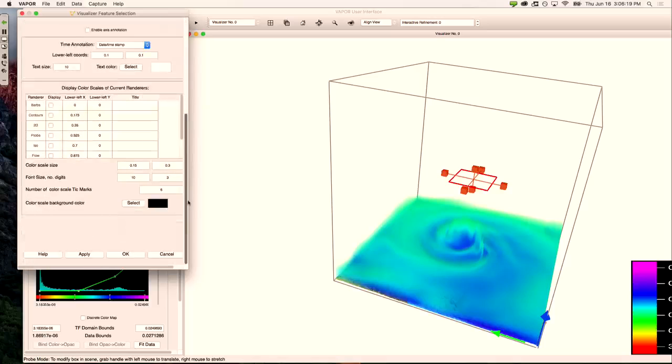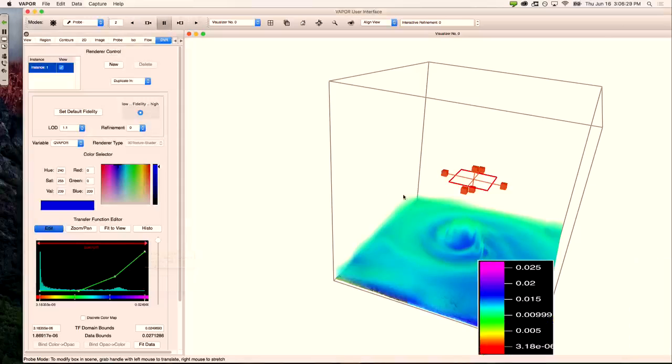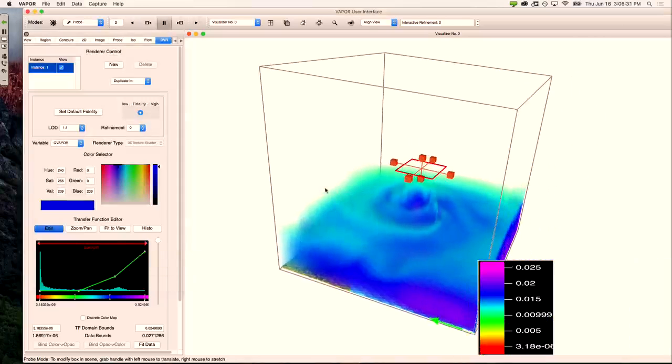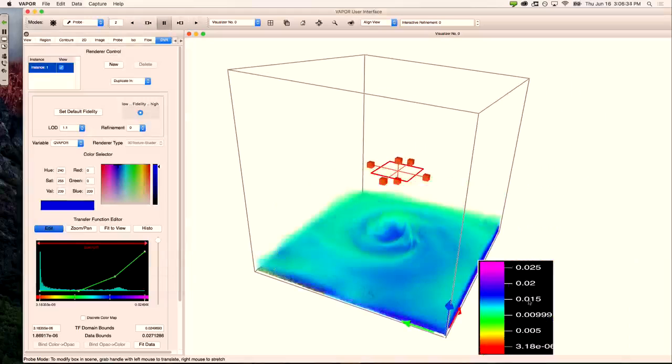Click OK, and it's a little off the screen, so you can adjust the positioning of all the different color bars. So I'm going to go back down, and for my DVR right here, my lower left X, I'm going to change that to maybe, just for demonstration purposes, 0.5. It might take a little bit of tweaking to get it in the right position for where you want, but there's my color bar that's associated with my transfer function on my DVR over here on the left.